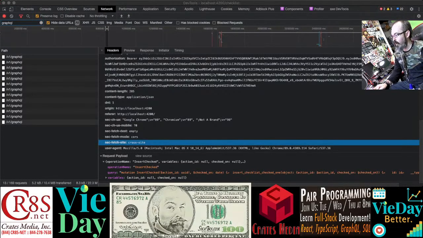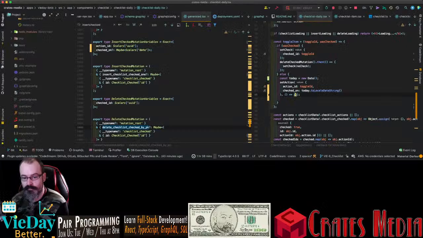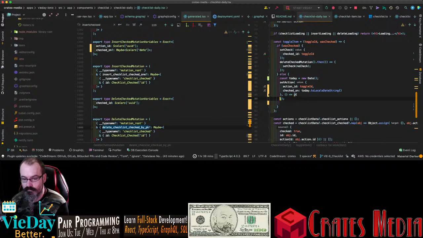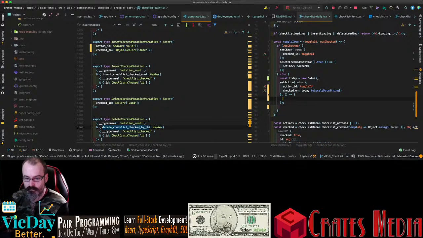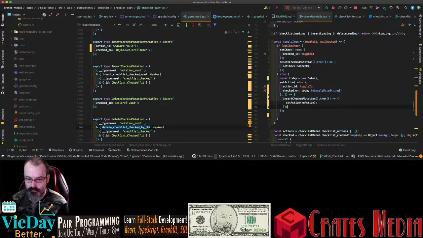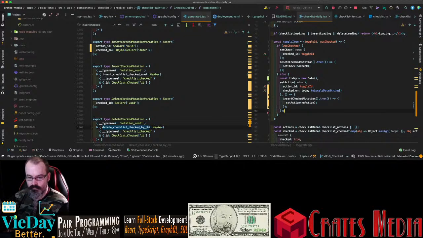So we're going to call set action, and then only after that's done, oh, let me switch over to my IntelliJ so you guys can see what I'm doing. You guys see that okay?